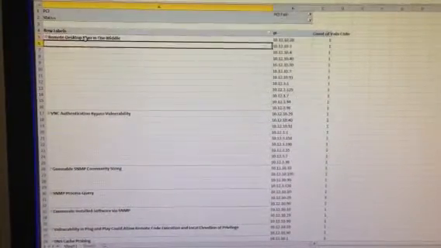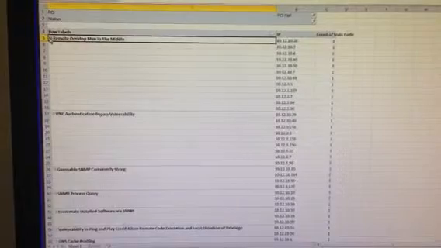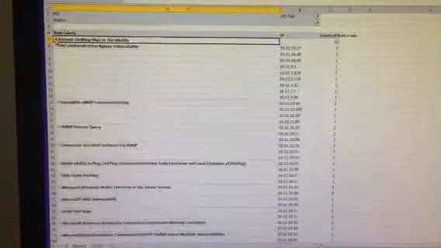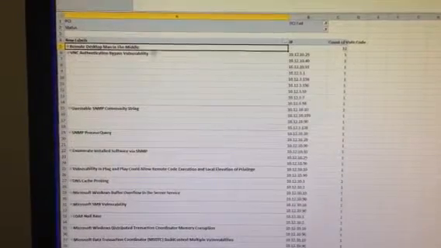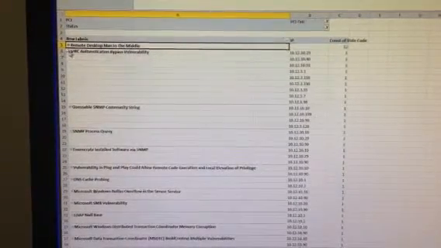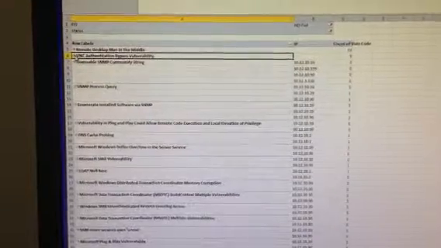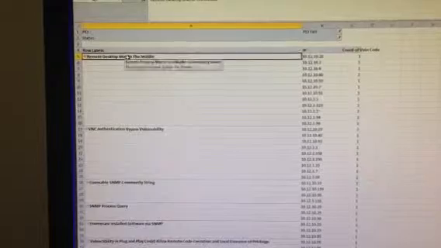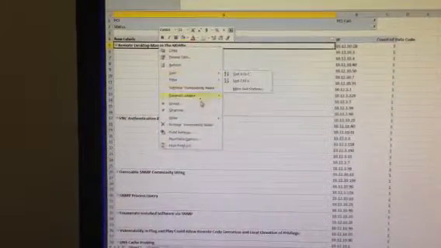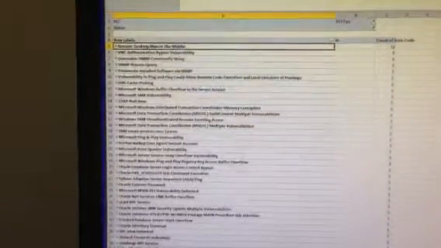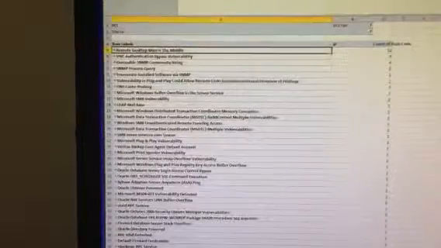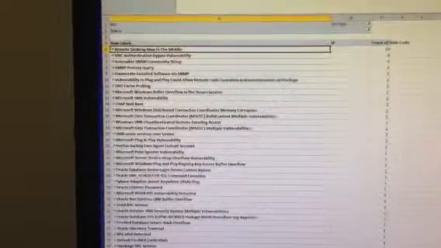I highlight the first item. I can click on this little minus icon, and it's going to close it or collapse it. It's going to show me that there are 12. And I can do the same thing here. If you have a large spreadsheet, it's very time-consuming to do this all manually. So this is what I'm going to do. I just highlight this entry, right-click, and I'm going to expand or collapse the entire field. And now it's going to show me everything that I'm supposed to see.